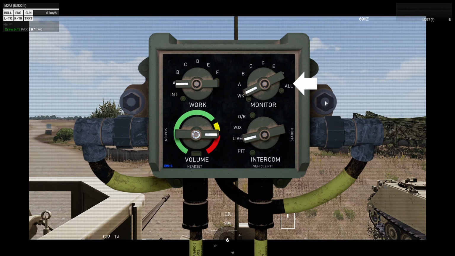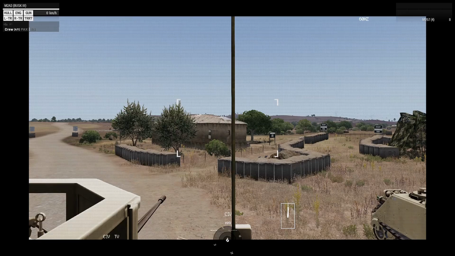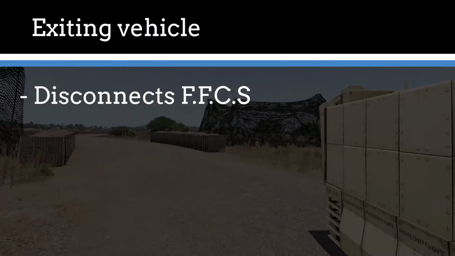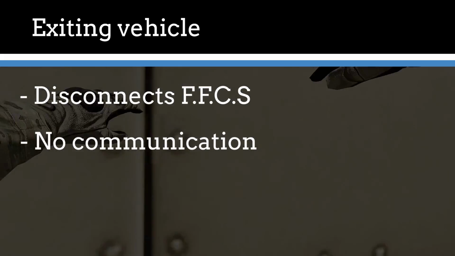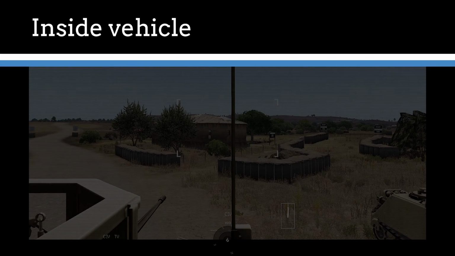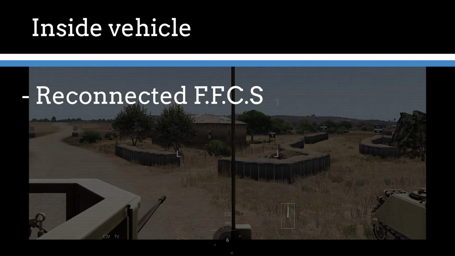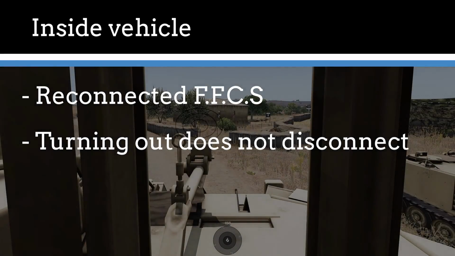The monitor dial is used for listening to a radio channel without being able to transmit on it. You will only be able to receive. Setting this to A can be handy for other crew members so they are able to hear platoon communications without fear of accidentally transmitting. When exiting the vehicle, you will be disconnected from the FFCS and can no longer transmit over the radio. When re-entering the vehicle, you will automatically be reconnected to the FFCS. Turning out of crew positions won't disconnect you from the FFCS.